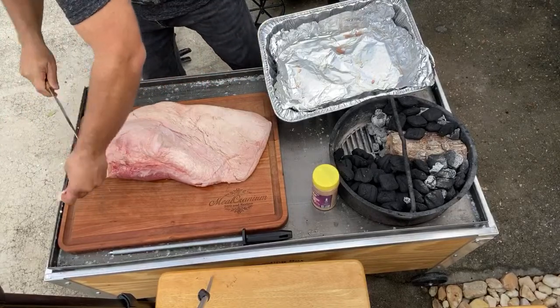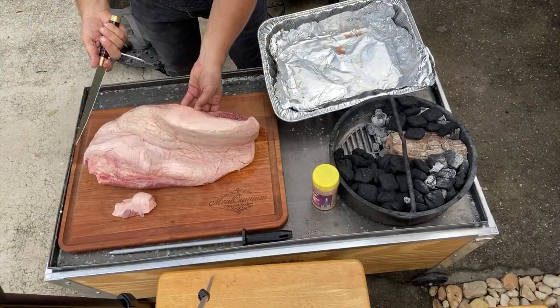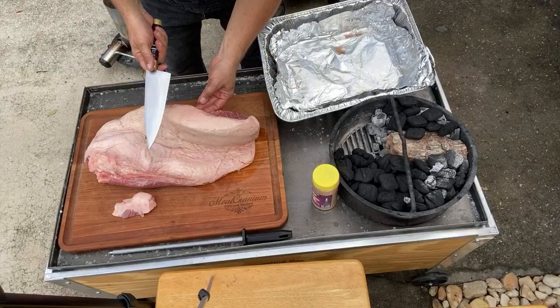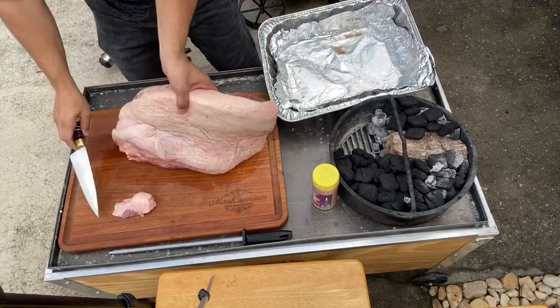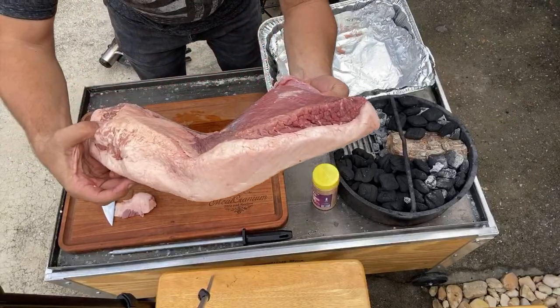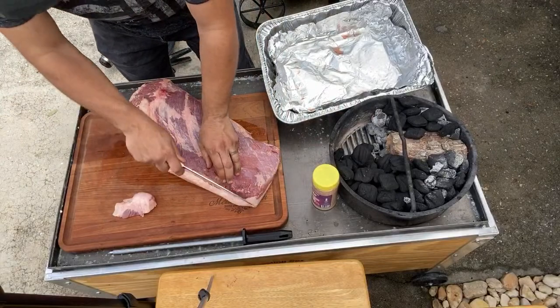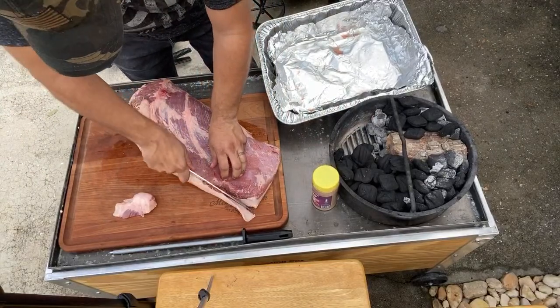So I'm gonna go ahead and just get some of this fat trimmed off. This is a choice brisket if anybody's asking. Got a pretty big size fat cap on here, if you can see this. Pretty big size fat cap. Look at that, there's a lot of fat. So I'm gonna go ahead and just flip this thing over, just start carving away.